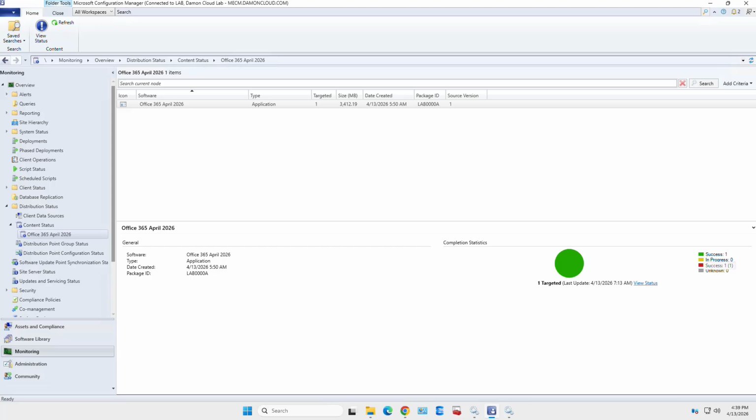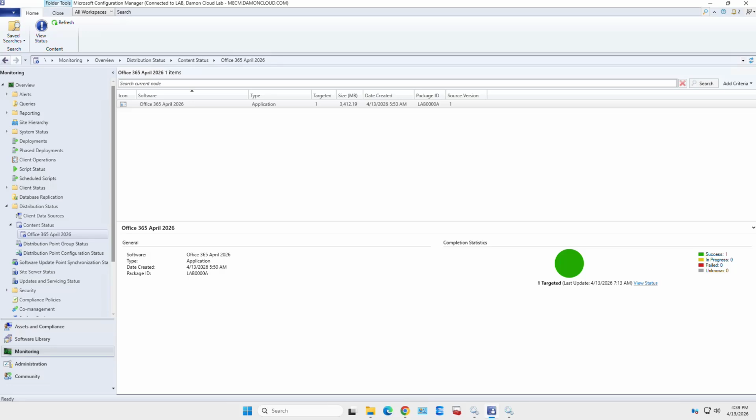So if we click on content status, that's going to bring us to the pane for monitoring, and then distribution status, and then specifically whatever content you clicked on to get the status of the distribution of that content.